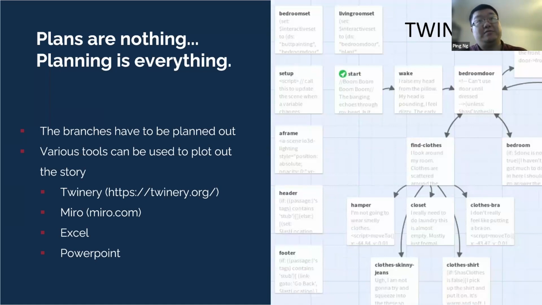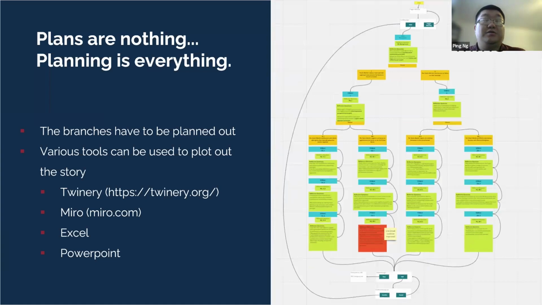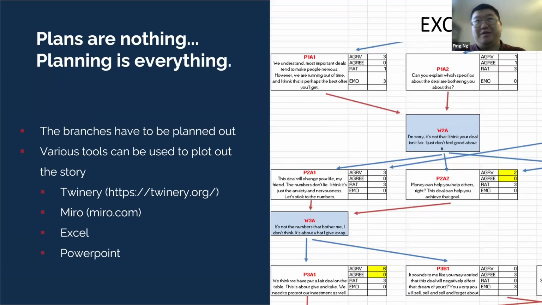So you can write this kind of branching story and then just export it as an HTML that you can share with people. If you're interested in branching stories, that is an interesting tool to plot out these branching scenarios. Alternatively, you can also use Miro, for example, if this is something you use. We sometimes use it in our work to plot out these branching scenarios. But at the end of the day, you can even use Excel if you want. I've done it before. Not recommended, but what the heck, right?